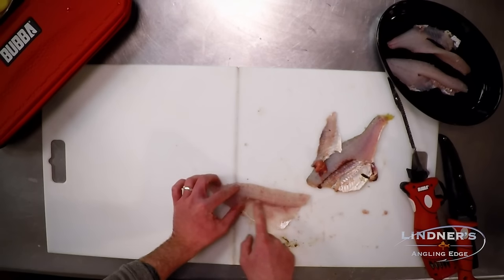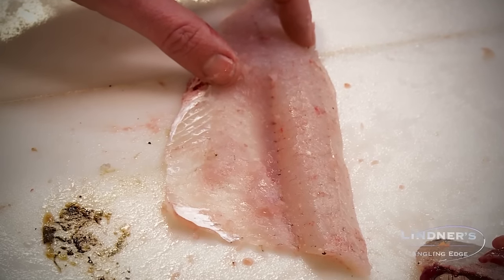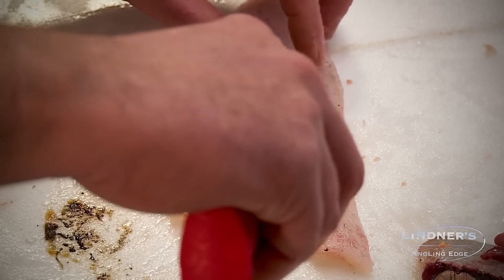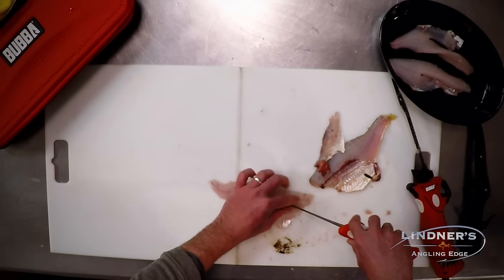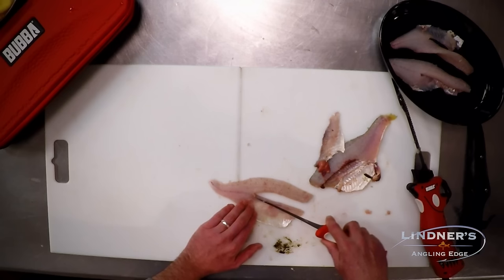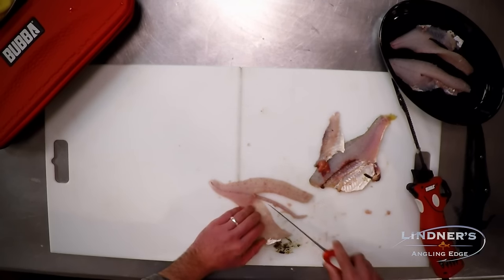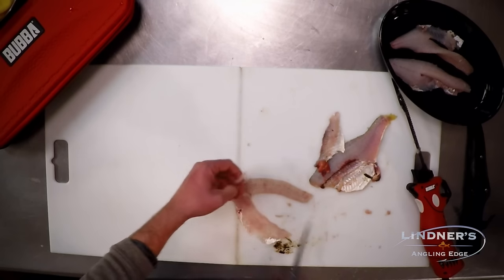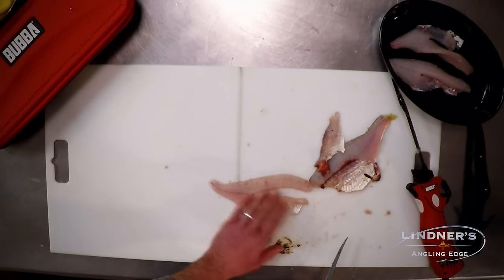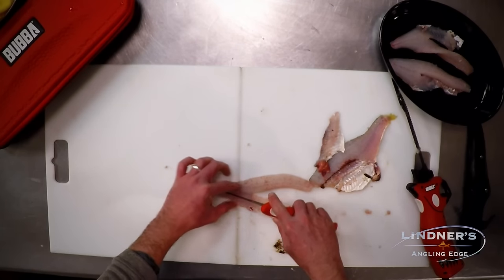And these pin bones, they run right along through here, basically the lateral line. Some people call this zippering. Pin bones, epi bones is what you'll hear it called, but basically you really want to get these out because they aren't the most pleasurable to eat. Some people don't really care, but I like making sure that if I'm having guests over or anybody that might not like little bones in their fish, it's as tasty as can be. So you can just cut that little piece out right there, zip it off, and you've got a fillet that is absolutely boneless.